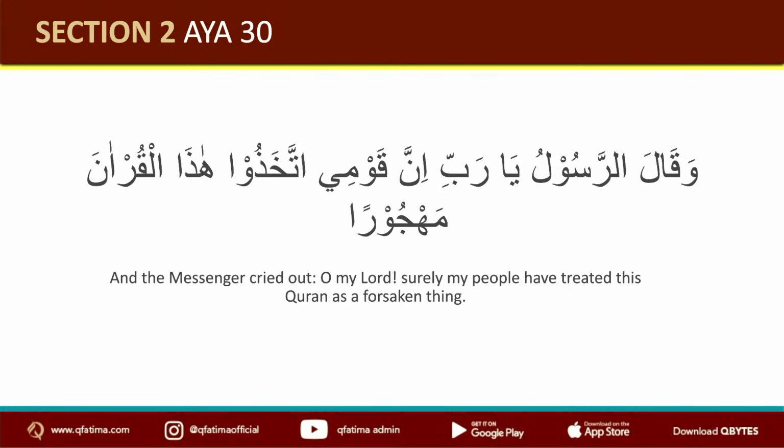Now, Hijr is a rock. You know that? When you go to Hajj, which many people have gone now, you also know the semicircular wall is known as Hijr Ismail. You know that, right? Now, you also know that you cannot do tawaf unless you go round it. You cannot go through it. You get that, right? So what they've done is, they've taken this Qur'an as mahjura, they scuttle around it, but they don't want to go through it. They don't want to read it. They just want to go round it. They want to avoid it.